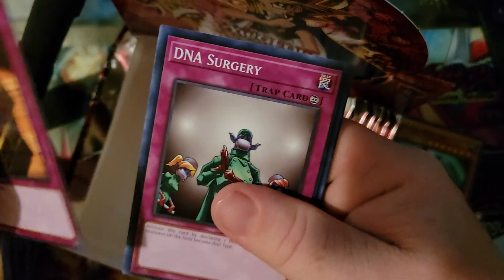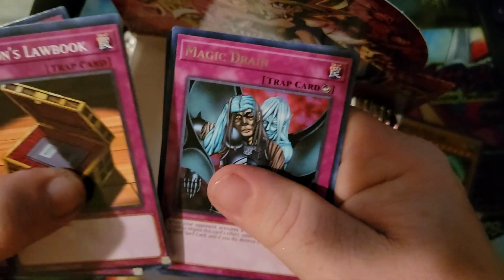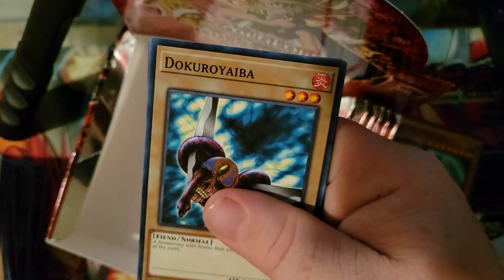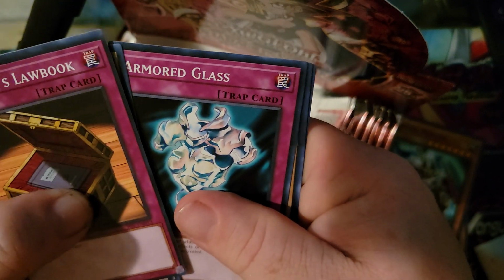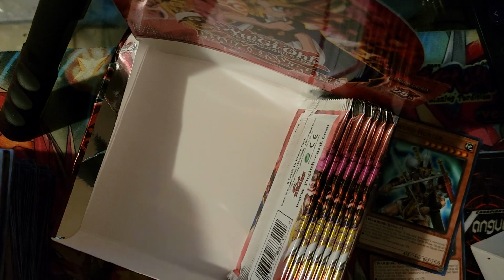Alright, Solomon's Law Book, DNA Surgery, Inspection, Gust, Magic Drain, one of my favorite traps to use back in the day, and a Dookie Bubby, Hourglass, Mr. Volcano, Regulation of Tribe.